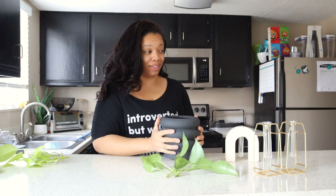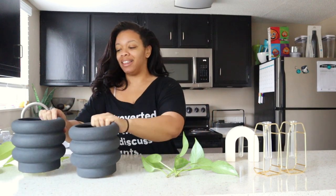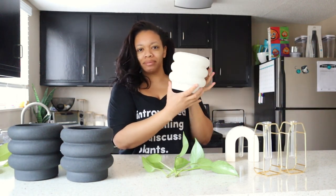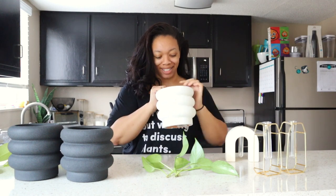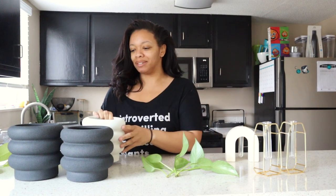I don't know what I'm gonna put in these yet, but I got two black ones, and then it also comes in this off-white color. I might go back and get another one of these, but I didn't want to be greedy, so I just got one. But I think I might go back and get another one of these.